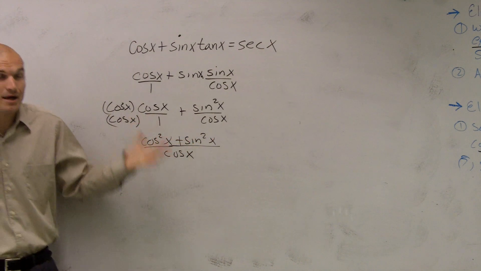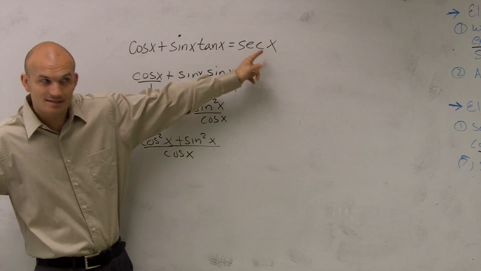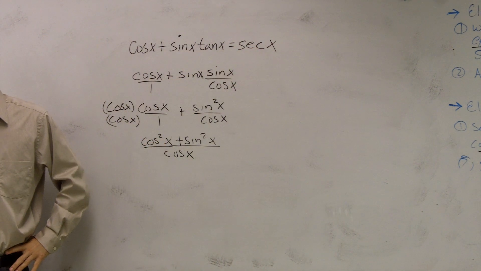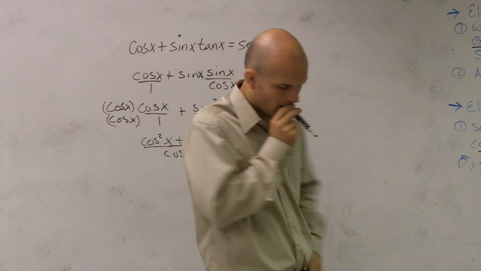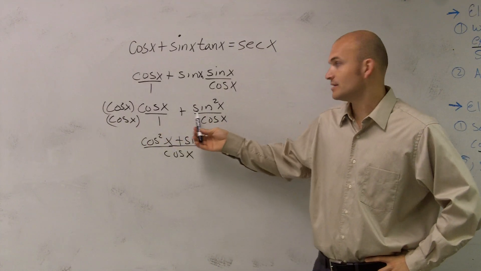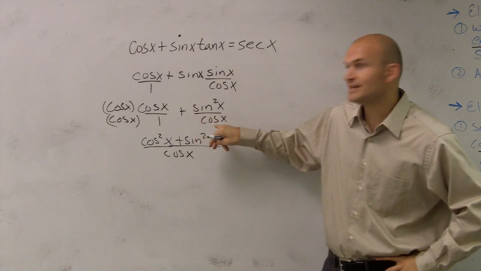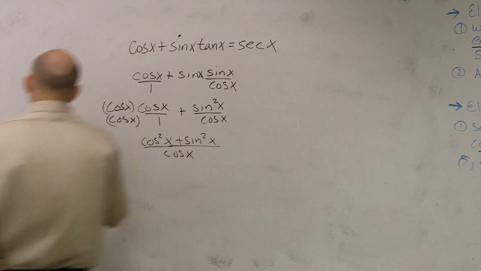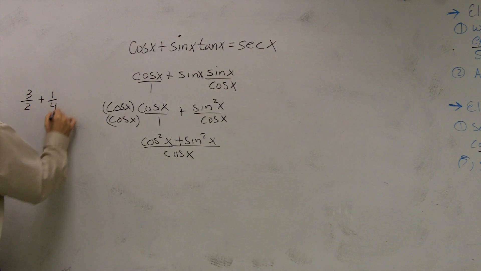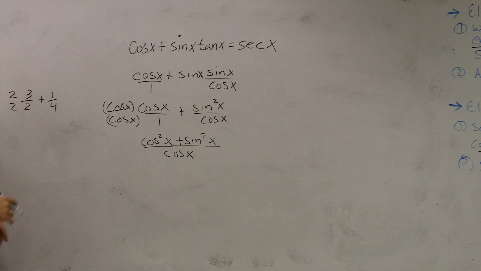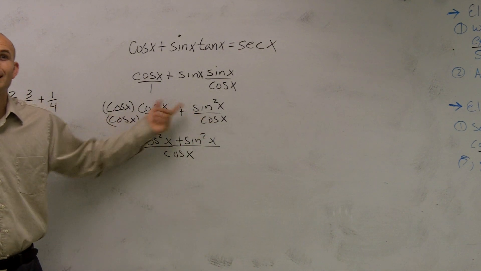You see what I did? We need to combine them. A student asked: if you do one fraction, don't you have to do the other one too? The common denominator here is just cosine, so I don't have to do anything to the cosine term — it's like multiplying by 1. It's like saying 3/2 plus 1/4; the common denominator is 4, so you only multiply the first fraction by 2 over 2. I don't do anything to cosine because cosine is already the common denominator.